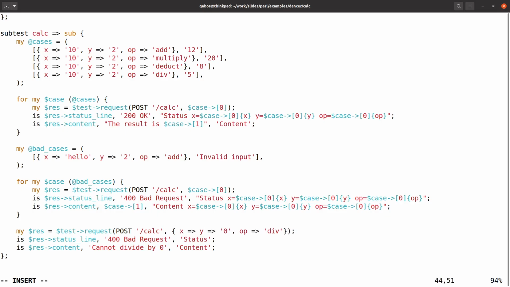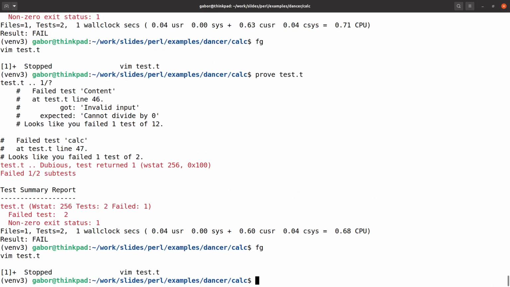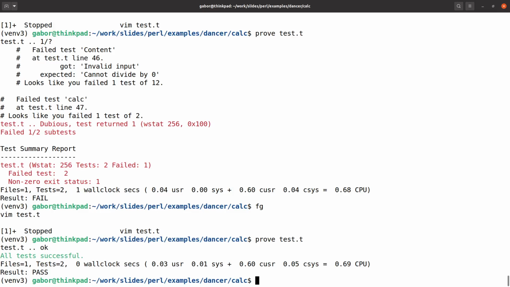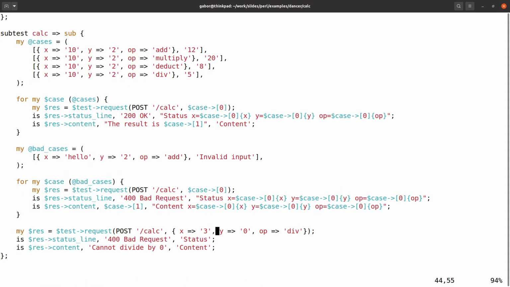I think I mentioned it in the previous video as well. So in x we're going to give a real number, or a string that looks like a number, and I can run the test again, and now the tests are passing. That's actually a nice example to show that just because we have tests doesn't mean that the tests are correct. A test might be faulty, or slightly faulty, or not covering exactly the case that we wanted, and then we have to fix the test.